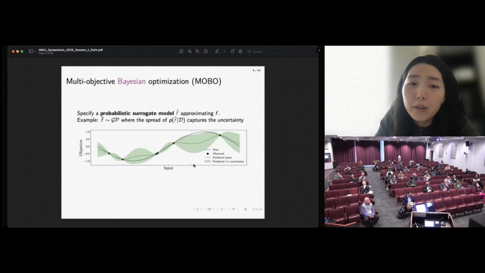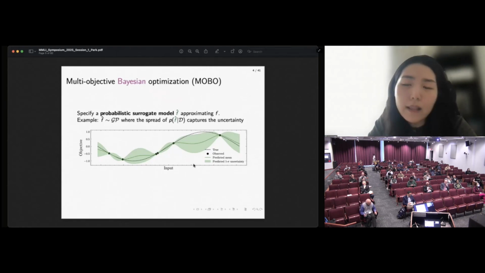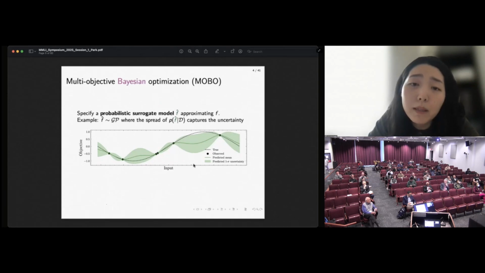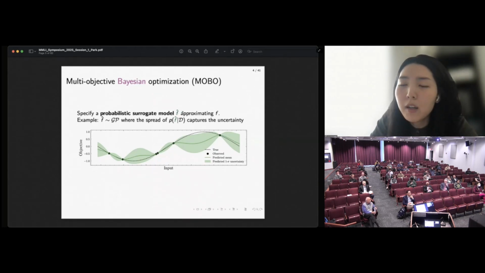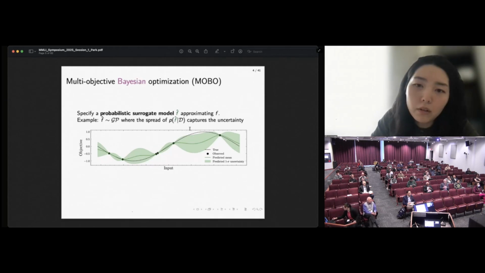And when f is a black box function like the wet lab measurement protocol, Bayesian optimization offers a sample efficient method for optimizing f. And BOtied works by specifying a surrogate function f hat that tractably and cheaply approximates f. It's common to do functional estimation with Gaussian processes. So you fit f hat to the data and get out the posterior distribution p of f hat given the data set D, where the spread of this distribution captures the model uncertainty.